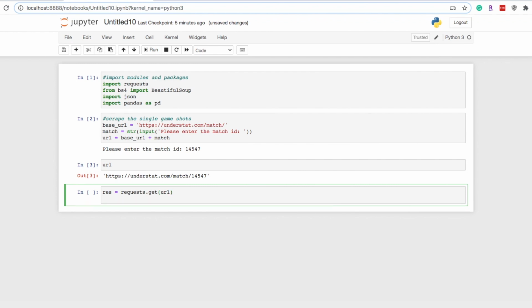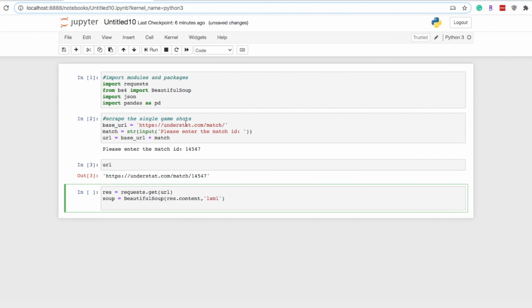Then after that, we're going to say soup. This is using BeautifulSoup, and this is going to parse the page. So we say BeautifulSoup, and then res.content. This is parsing the content of this page. And we're going to use something called lxml.